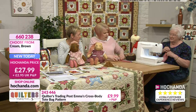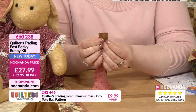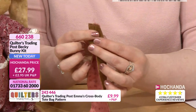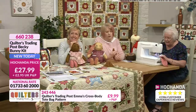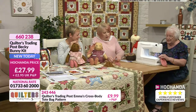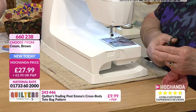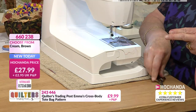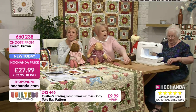Yeah. Similar. So I've actually done this one. We don't ever do hand tacking. Very rarely. Who's got time for that? You've got a thread, a needle and everything. The machine's already there. So I've just sewn straight along the top there. And I did a really small seam. It's going to kind of bunch up, but that doesn't matter, because when you sew it in, you're going to fold it back in and pin it into the head. And another thing, if you do it wider, and you can see it when you turn it through, just unpick those stitches. No problem.